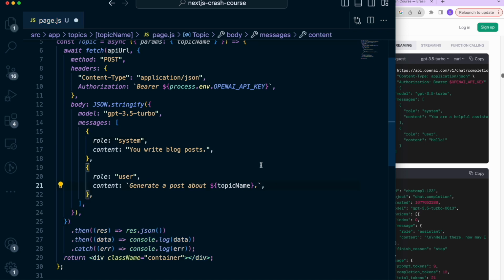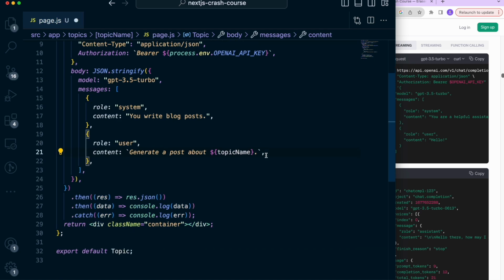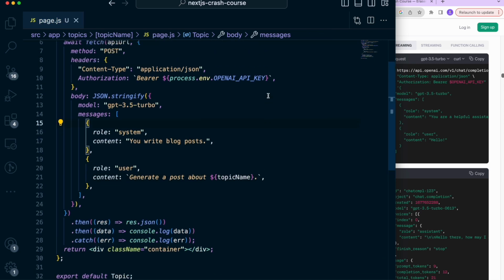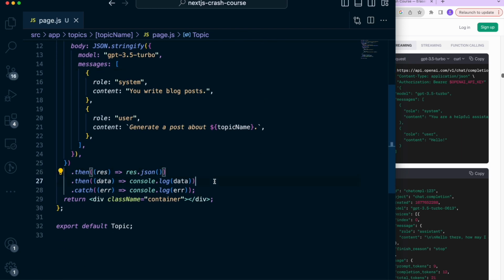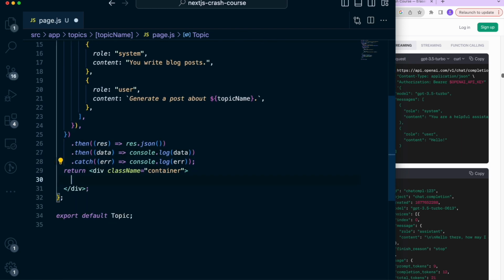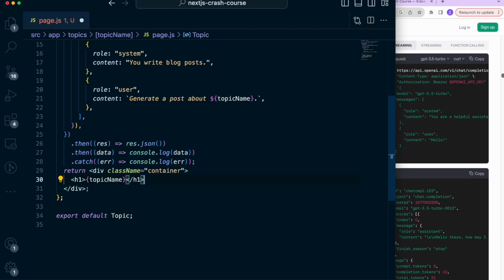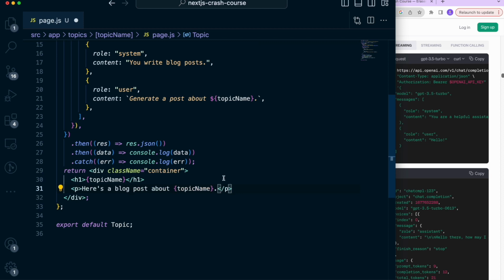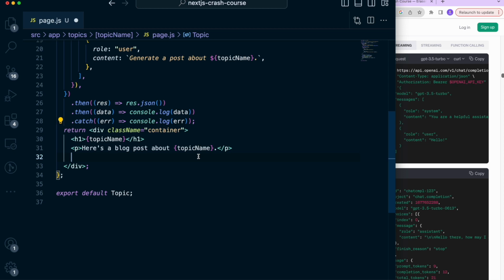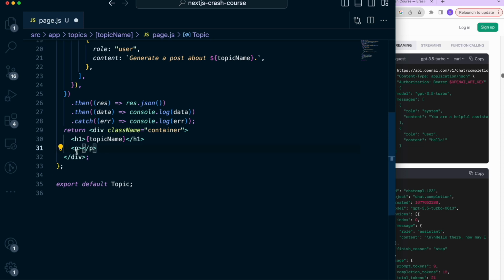And oops, I see there was an extra curly bracket here. Let's save that. And also let's add the header about the topic name, and add a paragraph that we don't need. Maybe here's a blog post about. We are just going to add directly the topic.